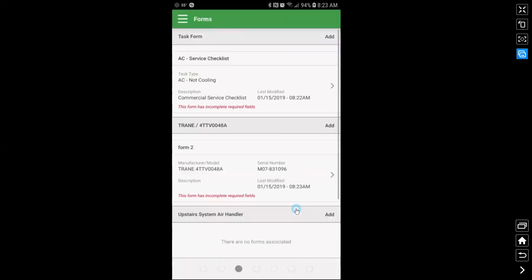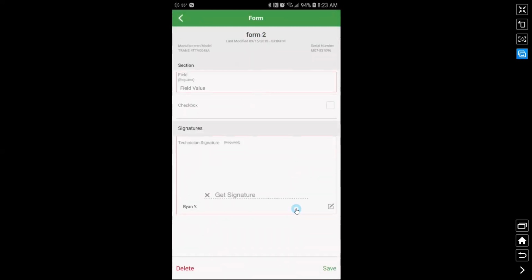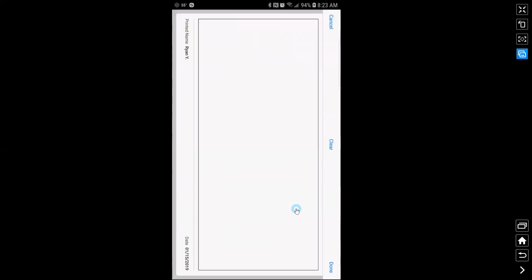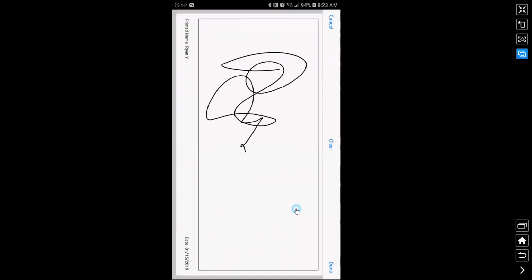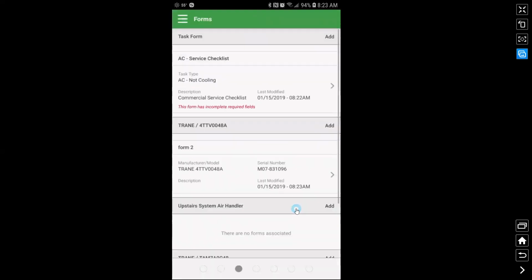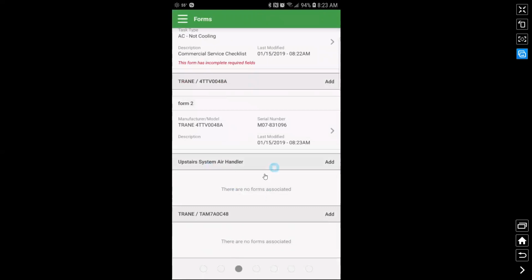So we'll add that one, and then we'll fill this one out. There we go, and we'll save that one. Then I could just repeat that process for the upstairs system air handler, and then this Trane TAM7 I've got here.